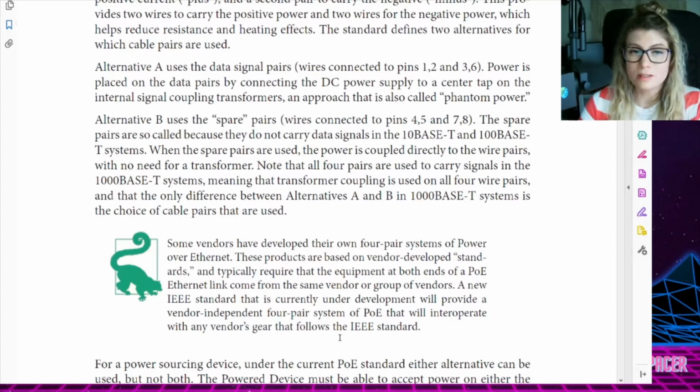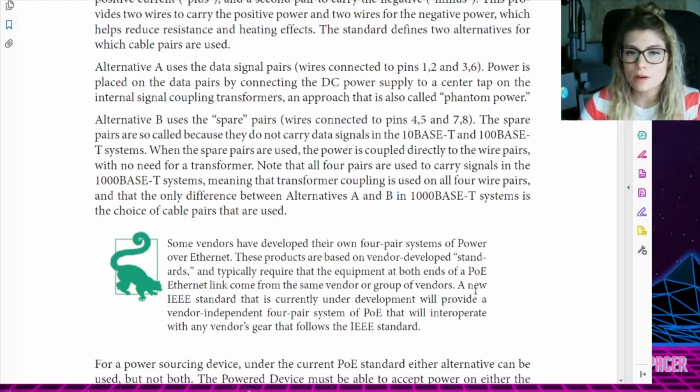Option B uses the spare pairs, which are the ones that are not being used for data, pins 4, 5, and 7, 8. The spare pairs are so called because they don't carry data signals. Now, this is not true for gigabit, but they don't carry data signals for 10BASE-T and 100BASE-T systems. When the spare pairs are used, the power is coupled directly to the wire pairs with no need for a transformer.